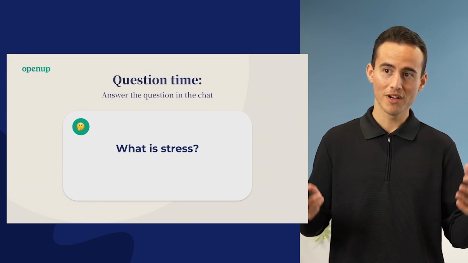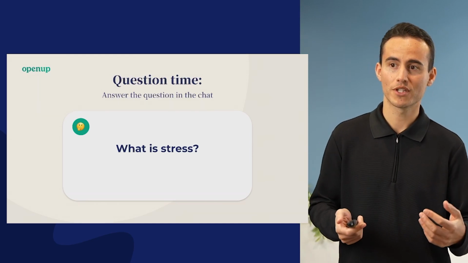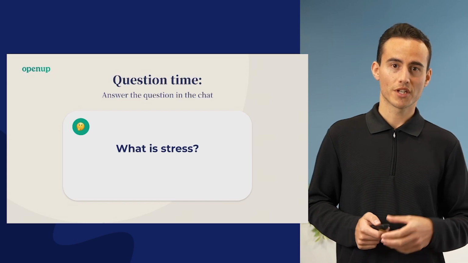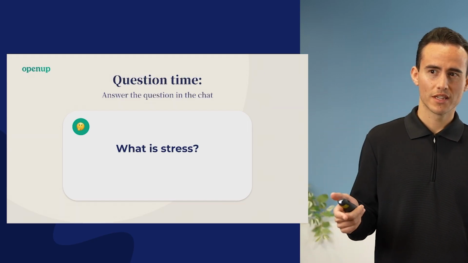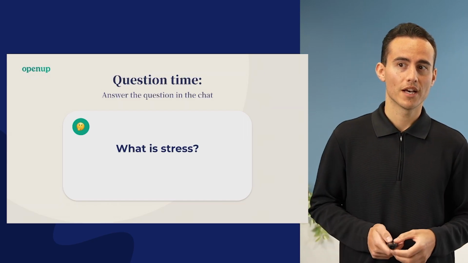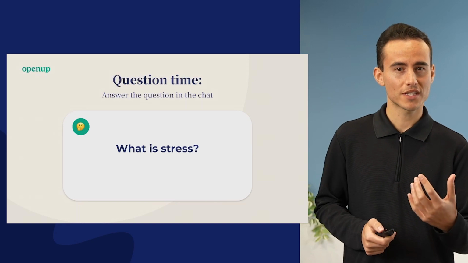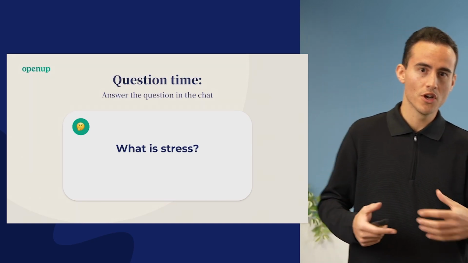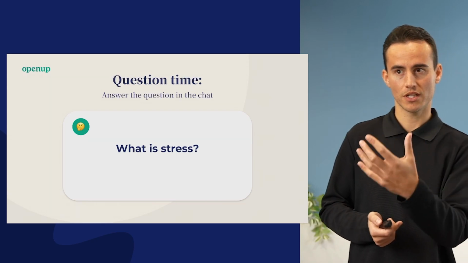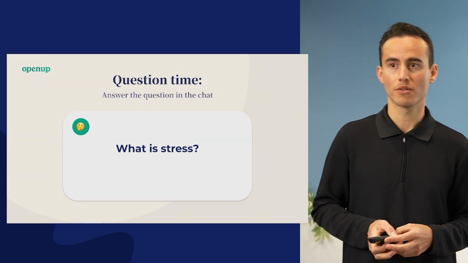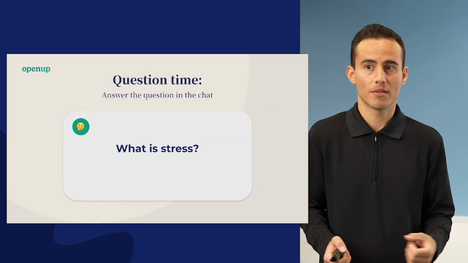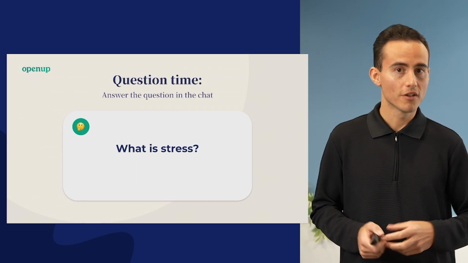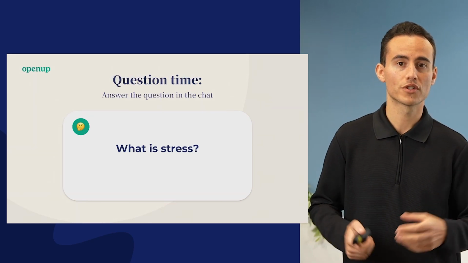As you can see here, there are a lot of answers which are quite good related to the construct of stress. But you can also note that there are quite some constructs that relate to this topic. If you want to define stress, it's quite difficult because it's a complex structure with different elements. It can be something like pressure, something you experience. It can be a headache. It can be a tight feeling. It could be heart palpitations. It could be many different things that are related to stress.